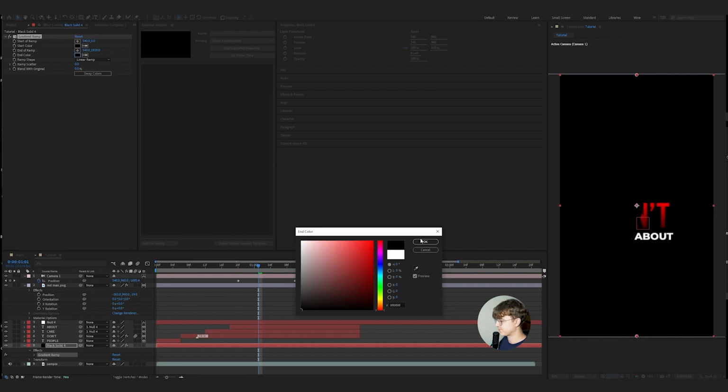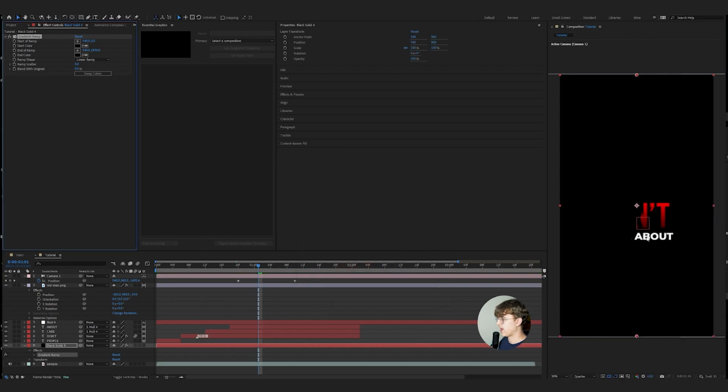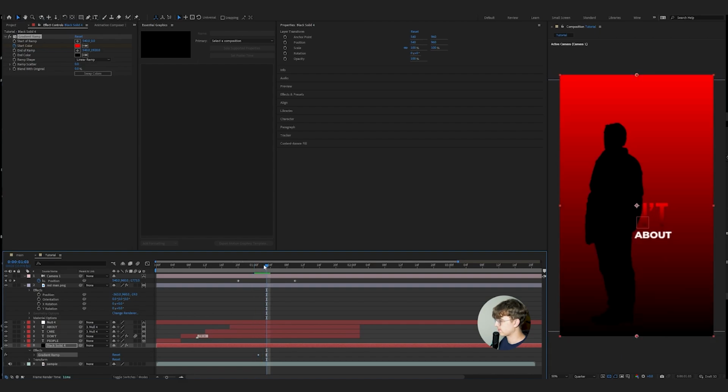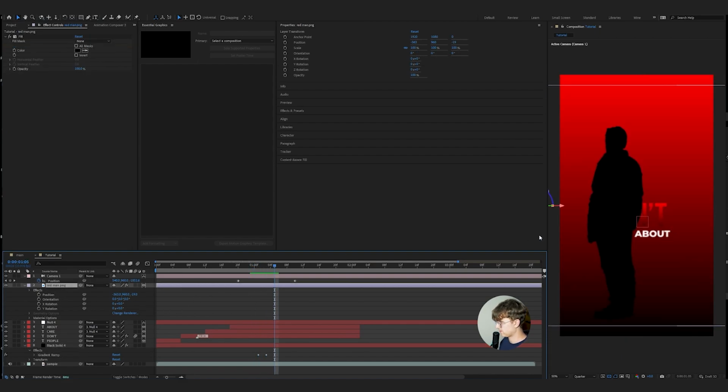And what we should do for that is keyframe the ramp to black on the bottom and black on the top for most of it. So we'll just keyframe the start color because the black will stay the same. So move over a bit and then we'll keyframe it to red. So now it goes from black obviously to red. And let's move the guy over more though.